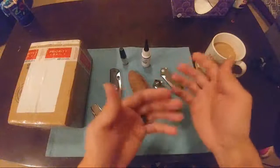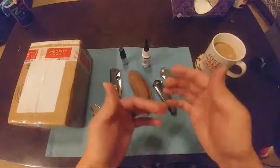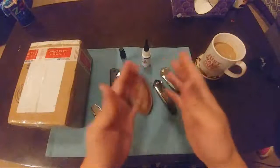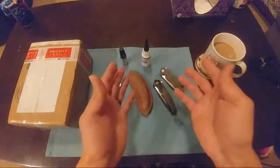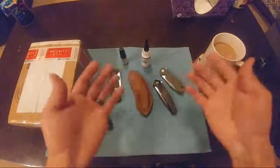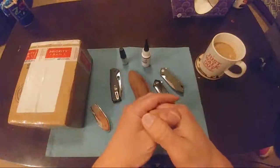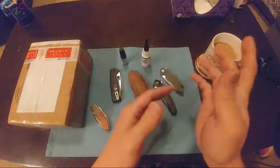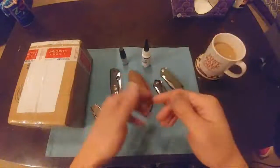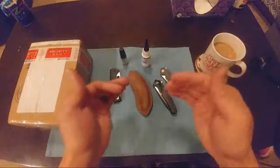And then I found that once I got that one, I was like, okay, well, I'll try something else. And at that time, it was like 30-something, $40, that was a lot of money to spend on a knife. I would normally spend $10 or $5, and even that was kind of like, do I really need to spend $5 or $10 on a knife? So that was an interesting progression as far as where it came from, and then I went through the Kershaw Fraction and a few other knives.